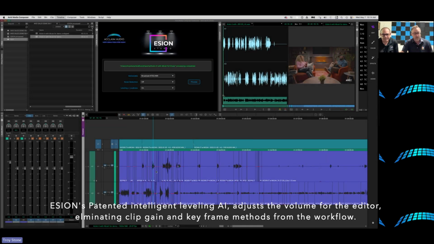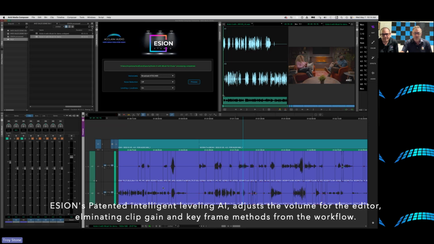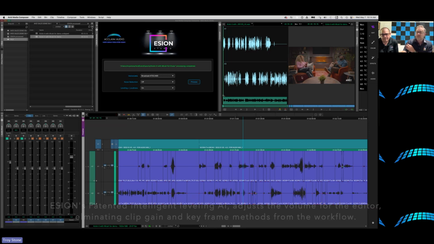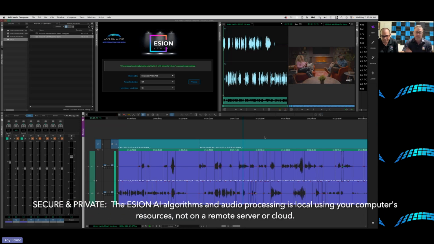So what I've done here is I've gone through in every single one of these lines that you see in both of these tracks. This is audio 1, which is the interviewer. This is audio 3, which is the interviewee. Every single one of these edits that you see represents me stopping, me adjusting the levels, and moving on to the next point where I wanted to adjust again.